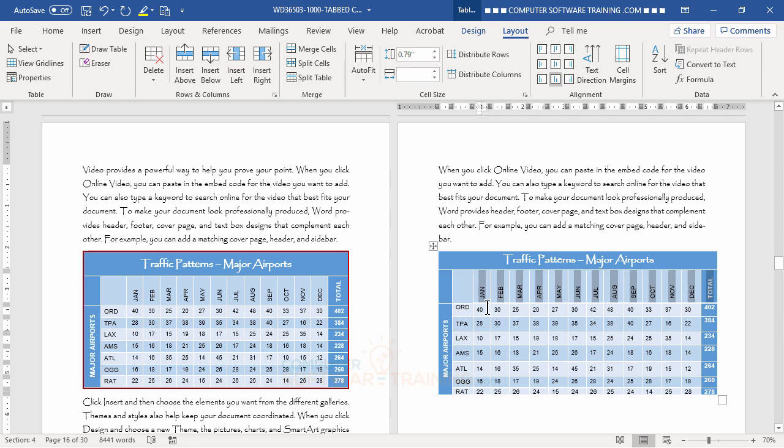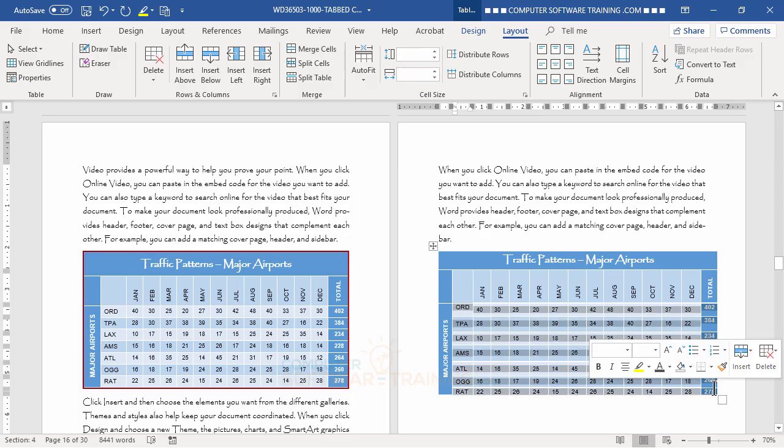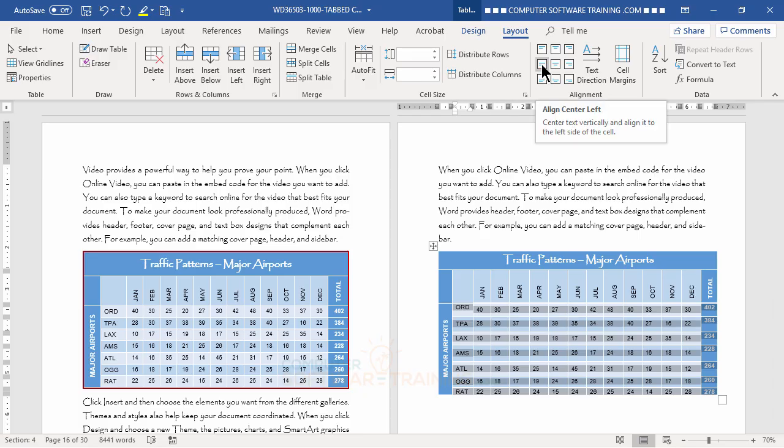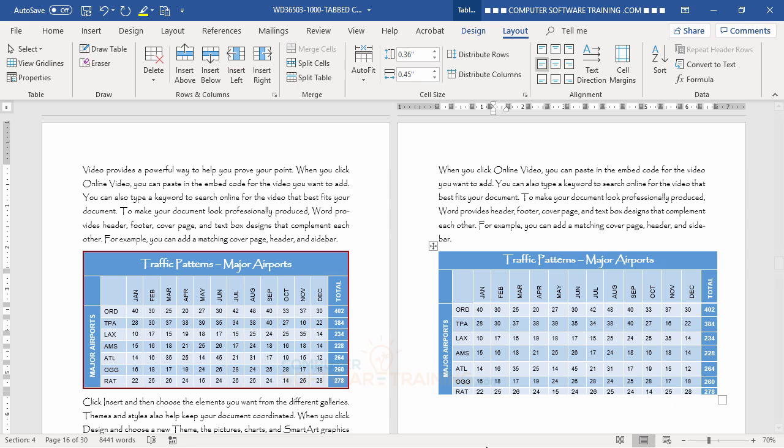So it's the bottom and then it's centered left and right, and that's the one that we picked there. All right, very good. Then I'm going to take the labels and the numbers here, select all that. What I want to do here is get them all at least centered and left aligned. So I can go ahead and pick this one right here, and that will get them all that way. And then what I'm going to do next is, oh, that doesn't look like it did too good there. I guess maybe because it's just bigger.